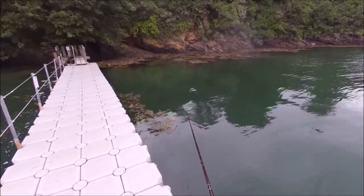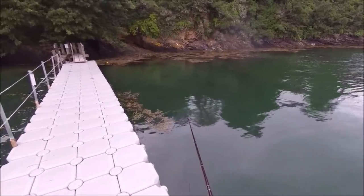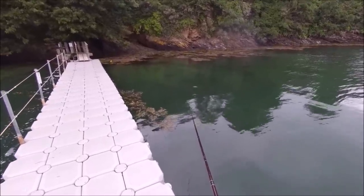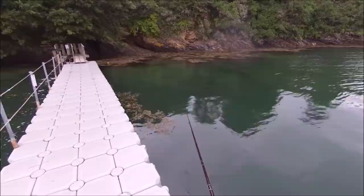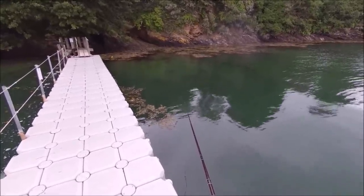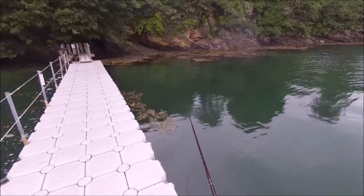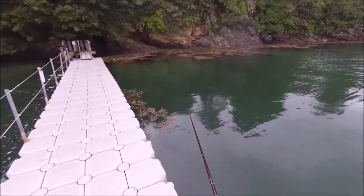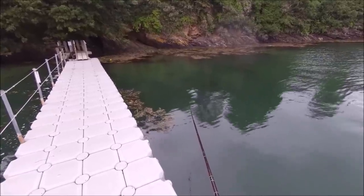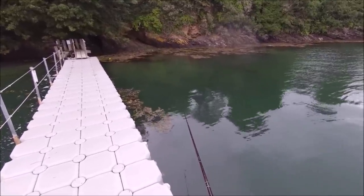No, they're not interested. Just a couple of mullet came by there, but they weren't interested. They just swam by. So yeah, great fun. Great to at least catch one. Just a little bit of activity for a short while where they seemed to be really keen on feeding, and then bang, that was it.